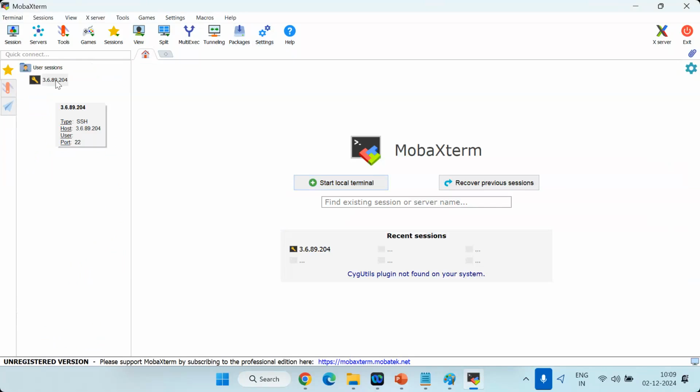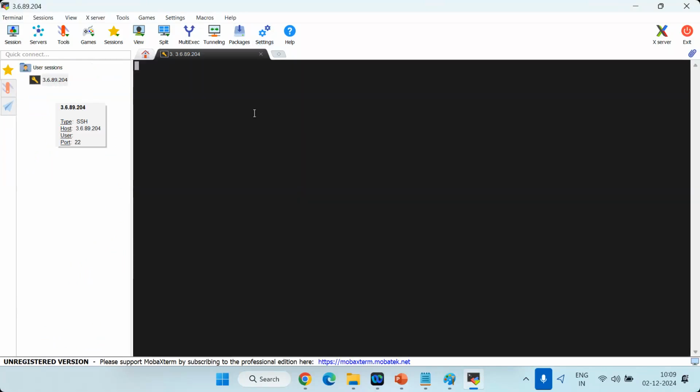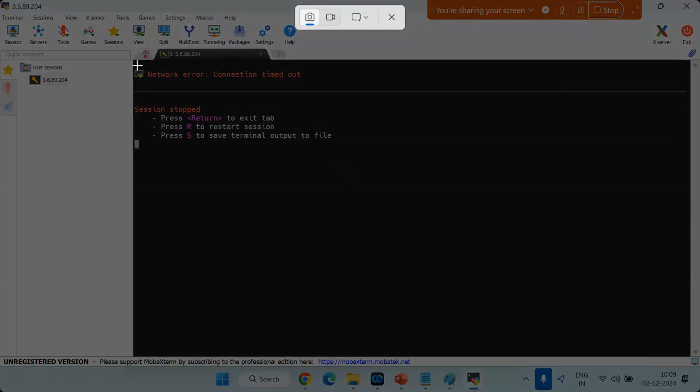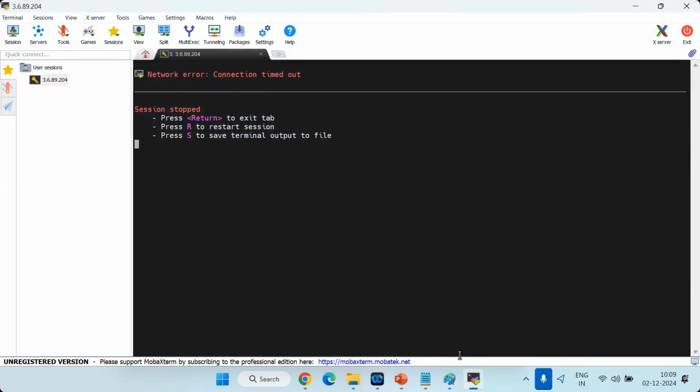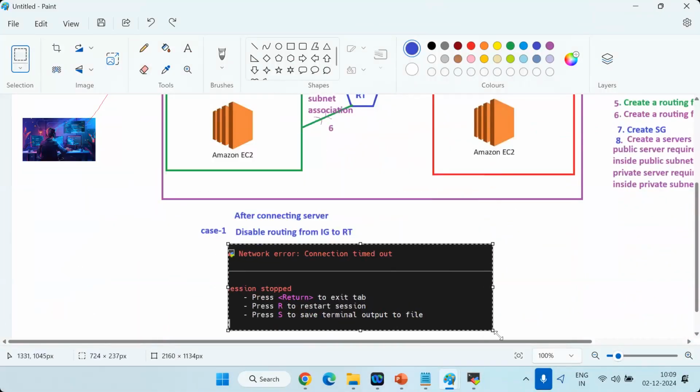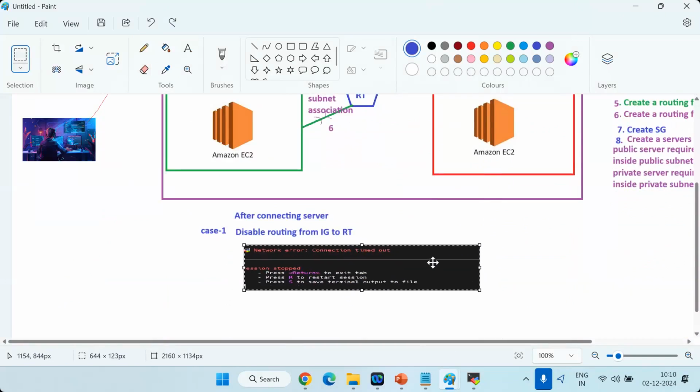See, this is the session, right? Click on this session. See, I'm unable to connect. If the login-as prompt comes, it means you are able to enter the server, but I'm unable to connect to the server. That's why login as is also not coming. Login as means, yes, you connected successfully, give the user details. It is not asking for user details, which means you have not yet entered the EC2 even. See, connection timeout. When this error comes, what you can understand is there is no internet.